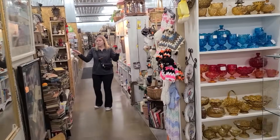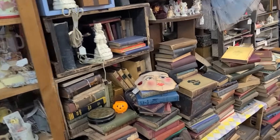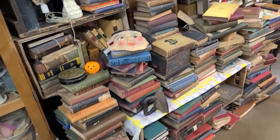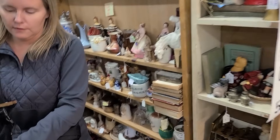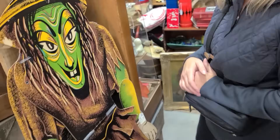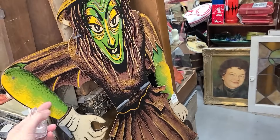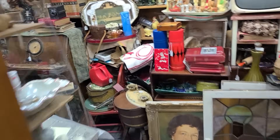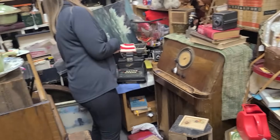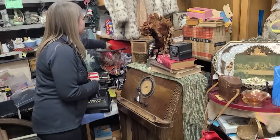We've done everything except right here. They're doing 50% off over here. Look at all these books — that's a lot of books! Oh my gosh, look at this lady — she's been taped in half but isn't she cool? I've not seen that one. She must have got into a broom accident. This booth is a bit too much to deal with — it's getting more and more full every time I see it.